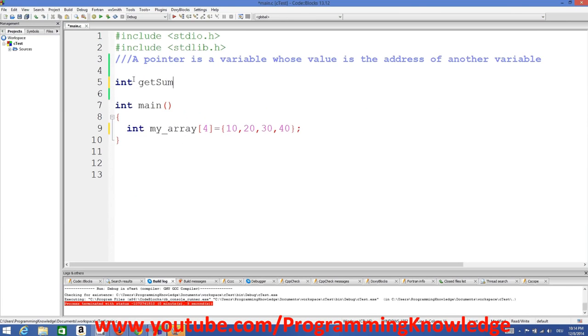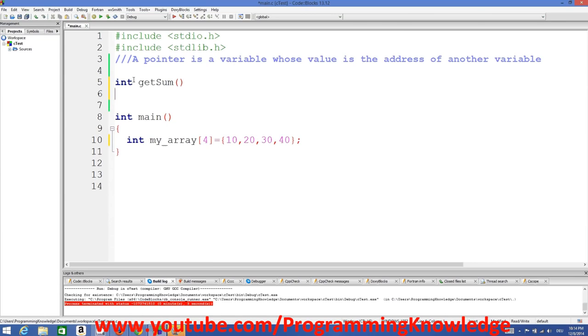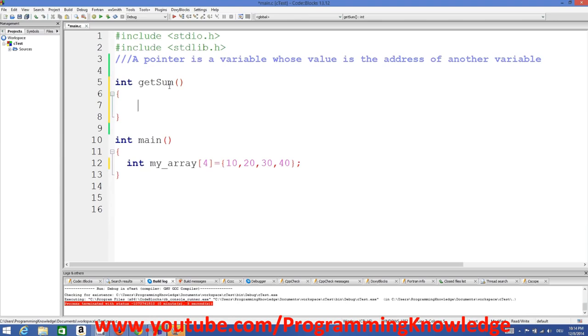It takes an array as an argument, and I have shown you that you can pass an array to a function in 3 ways. One is int my array val like this, or you can just define the size of the array, or the third way is you can just pass the array like this as a pointer, right?